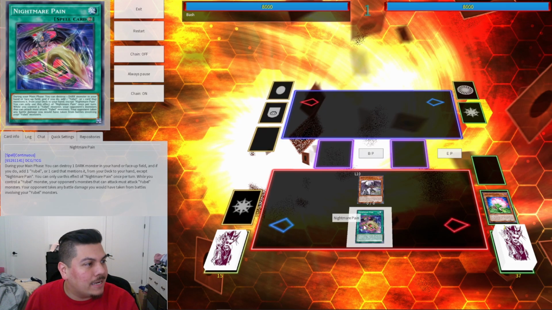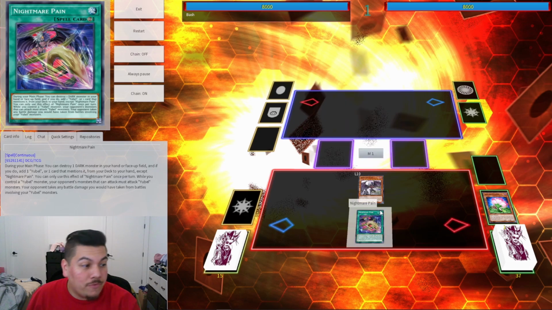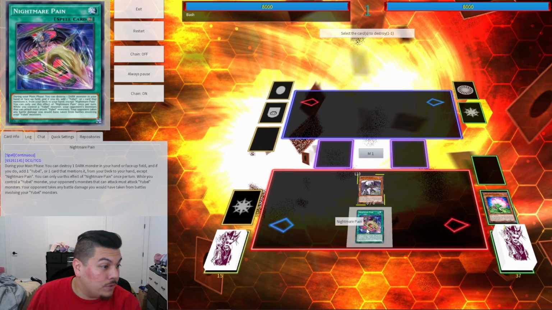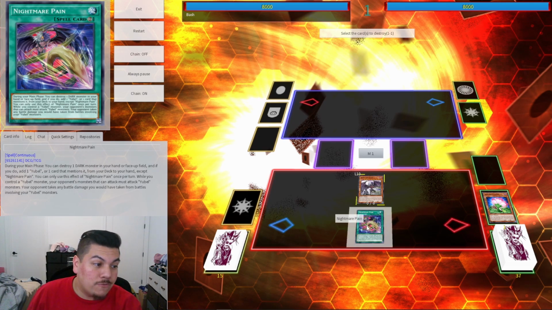So we're going to go ahead and activate the Nightmare Pain directly from our fields, and this allows us to, during the main phase, destroy one face-up dark monster or one dark monster from our hand or field, and if we do, add 1 Yubel or 1 card that mentions it from your deck to your hand, which of course is really good as well.